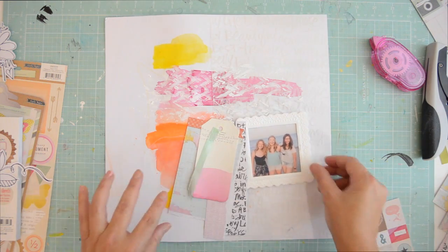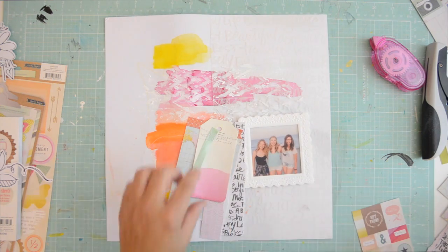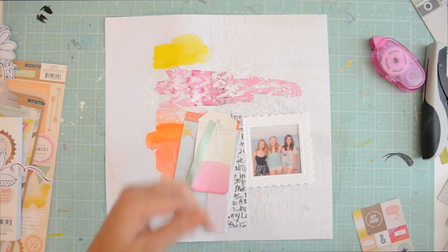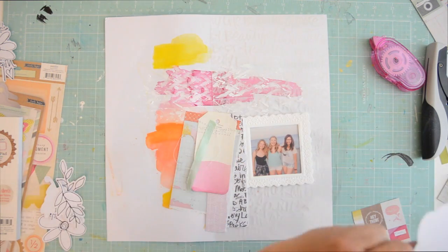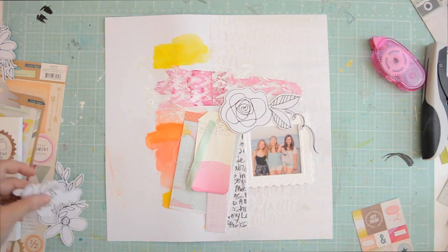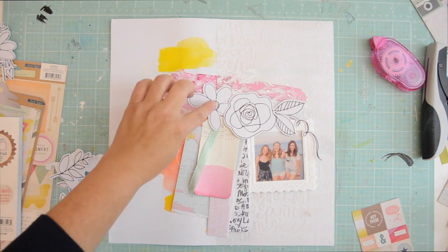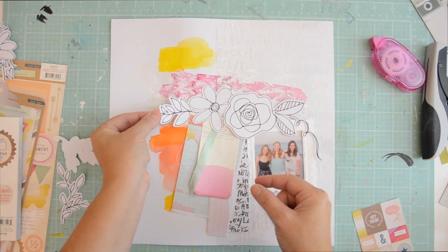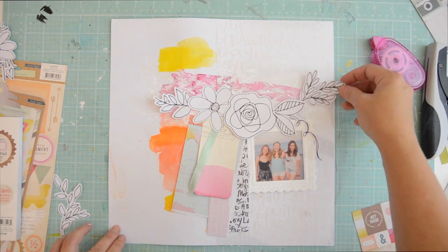So there's my little tag. I added a ribbon and I used my machine to stitch it. Now I'm just going to be adding it to my page with a little bit of hot glue. And now I'm going to start adding the doodles. Now, of course you can color them, you can paint them, but I just wanted something really simple, working with splashes of color and black and white imagery.